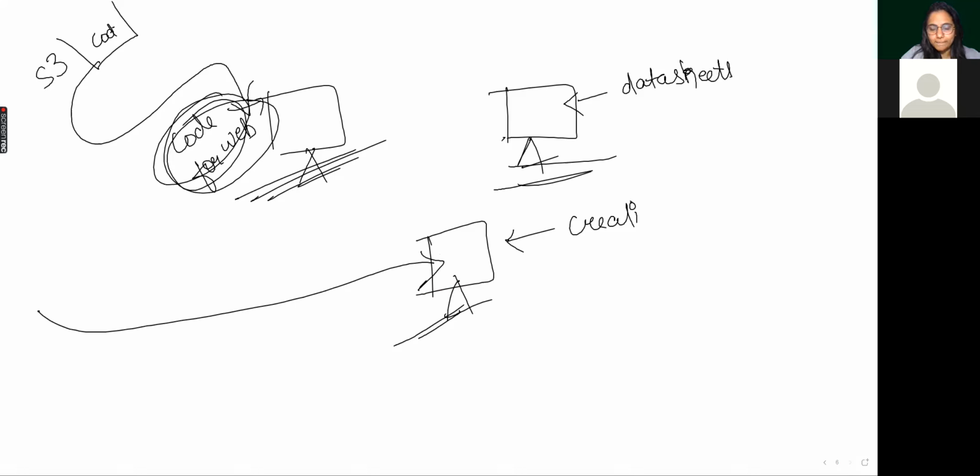Yeah, it's like to be organized, right? Yeah, to be organized, to keep the data separated so that there is not a mix of data. See, what happens when there is a huge amount of data?